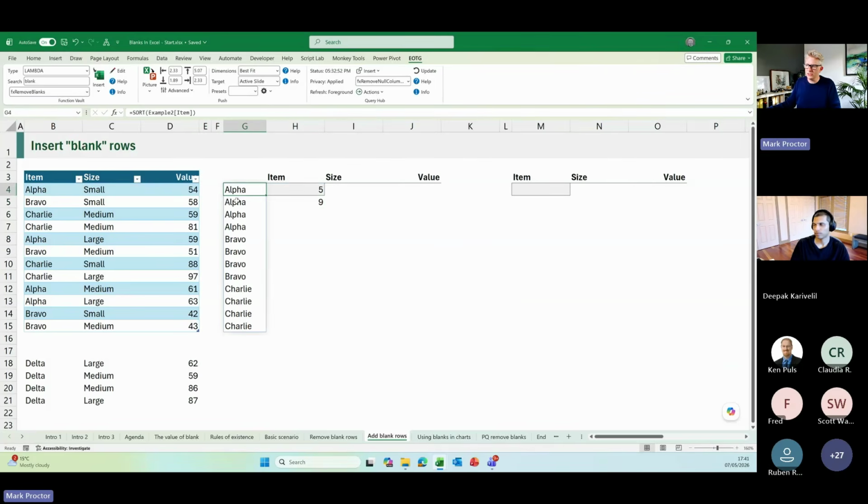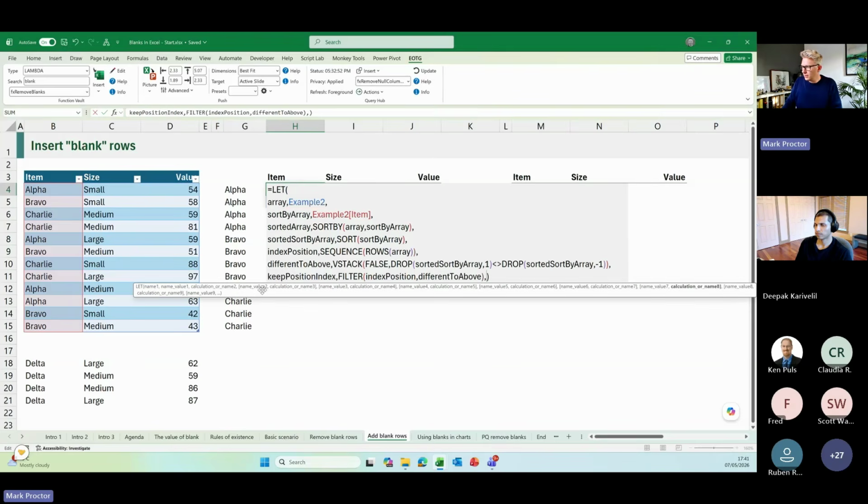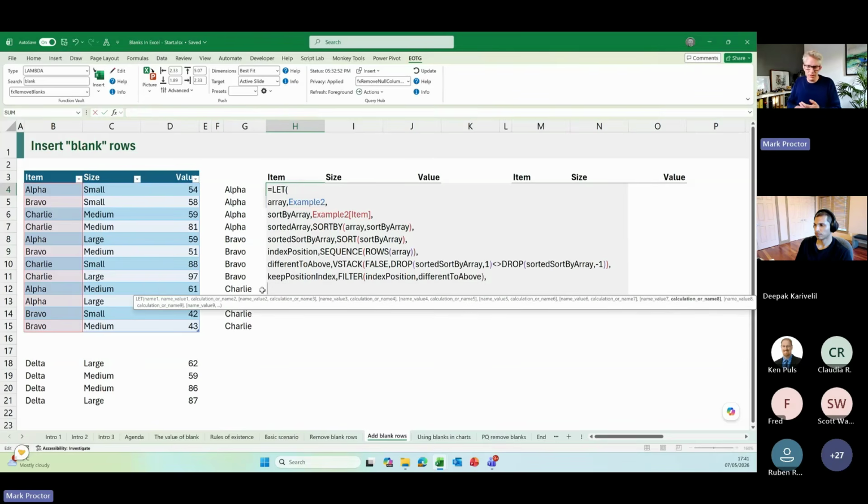So rows 1, 2, 3, 4, 5. That's the place there. And 9, that would be the value there. So our 5th item and our 9th item are where we will need to insert our blank rows. We now need to create 2 blank rows. To do this, there are a few methods we could use. One that I quite like is using the sequence function, believe it or not. So we're going to call it create blank.